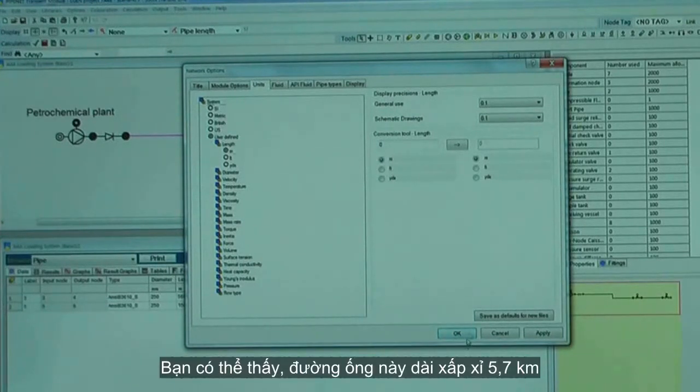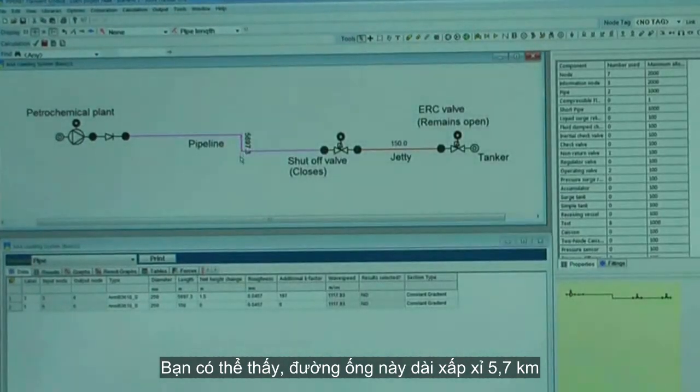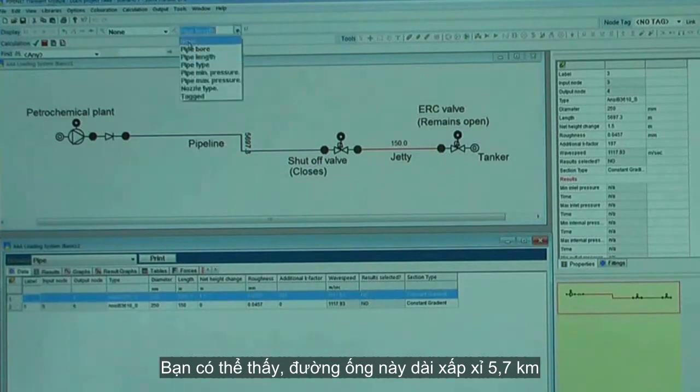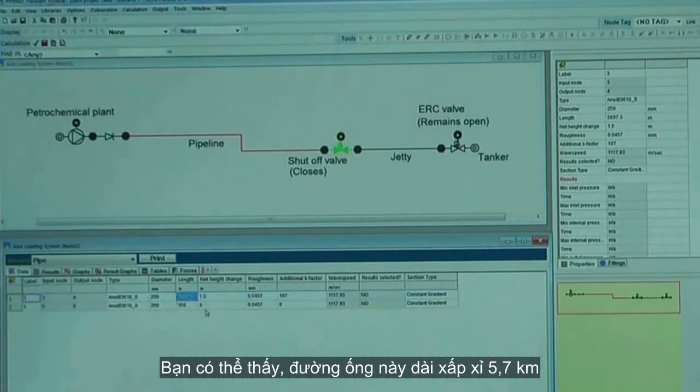So you can see that this pipe, you can also see it here. That pipe is approximately 5.7 kilometers long.